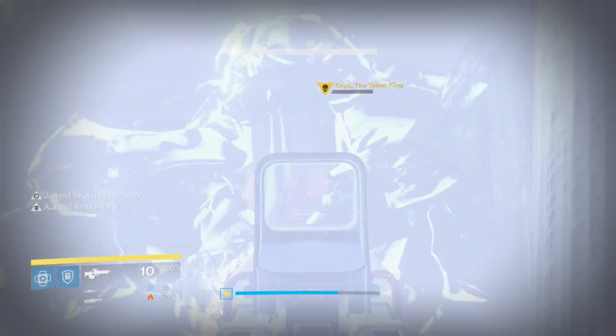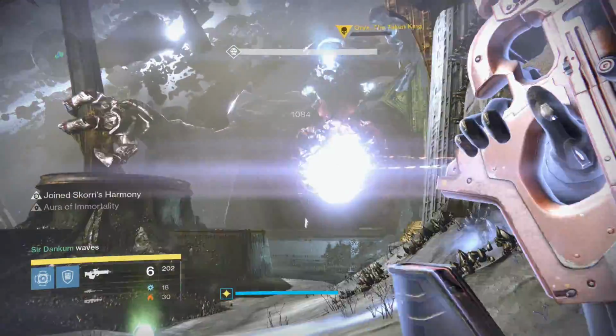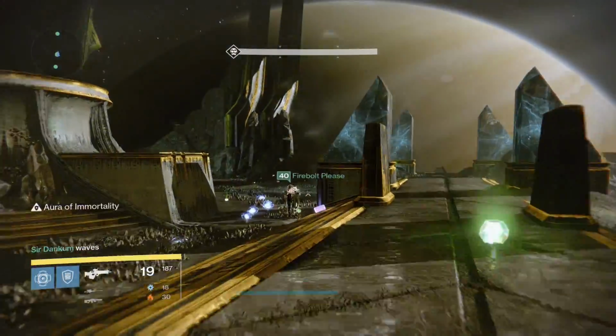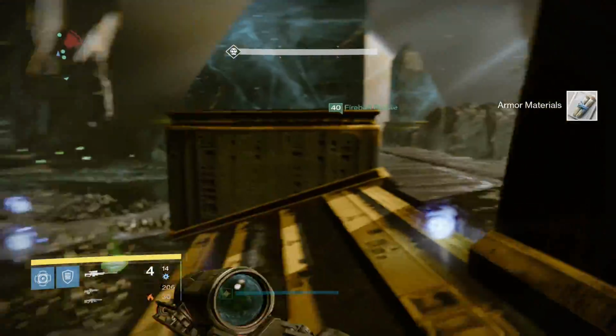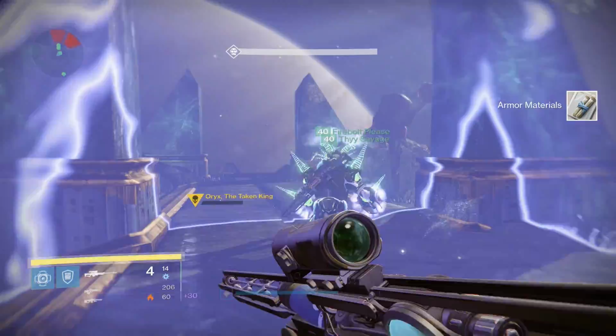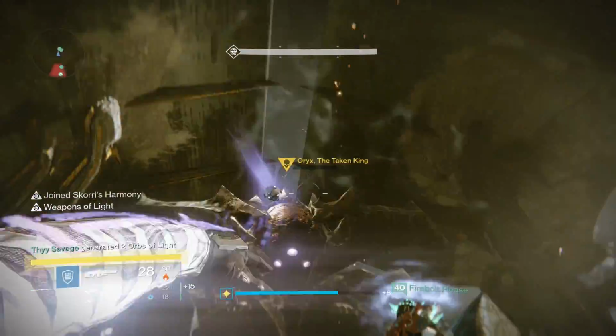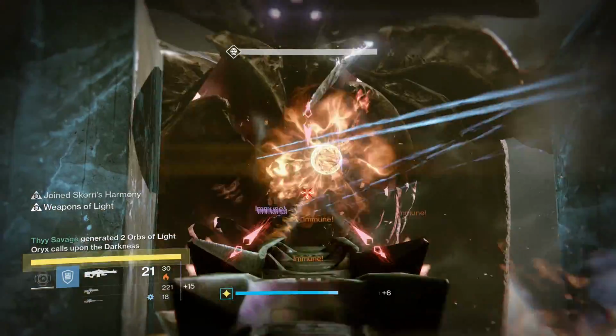If all 16 are successfully detonated at once, Oryx's health will be completely destroyed. Bear in mind that the players in the middle during the bomb detonation need to shoot Oryx's chest to keep him vulnerable. At the very end, Oryx will appear at the front of the room once again, and you'll need to shoot his chest once more to finish him off, and that pretty much sums it up.